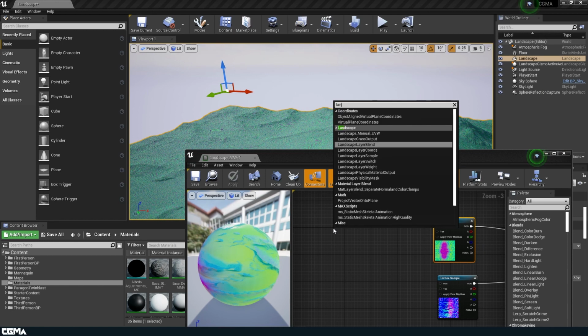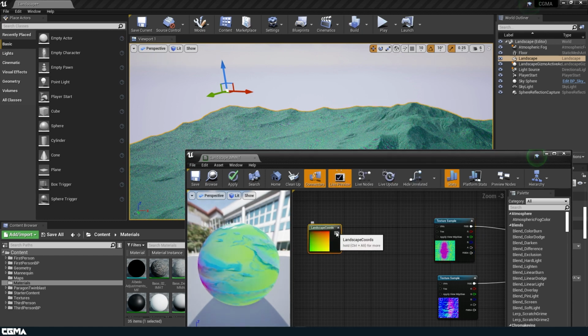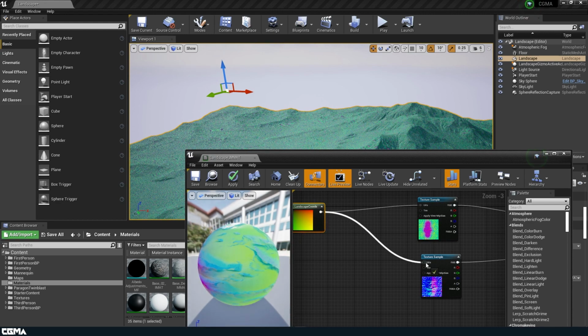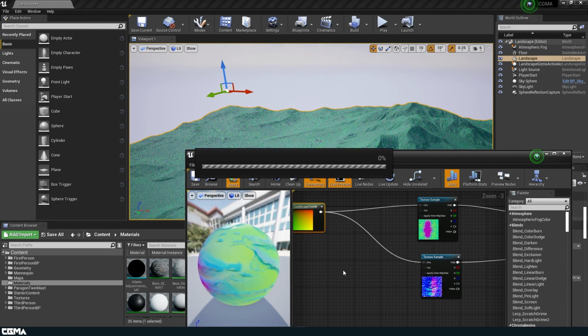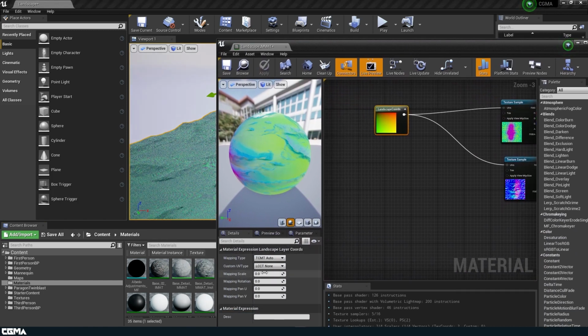You just start typing in landscape, and you use this one, Landscape Layer Coords. Plug this into where you would put your UVs. This is what you would handle when it comes to scale. You can do rotations, and you can do pans, which are basically offsets.